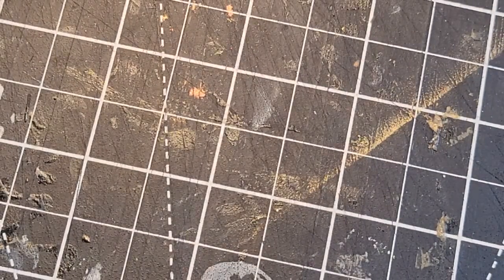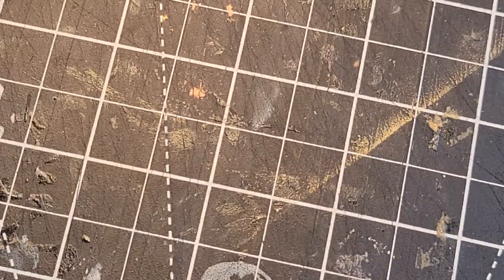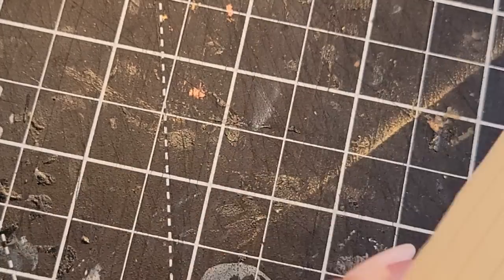Well, we've got one more test then. Try it without the oil, with the original thing. No, that doesn't make sense. What am I trying to do? So I think the oil makes it bleed a little bit. So I'm going to try less oil this time. But it's still stuck. So that's not good.